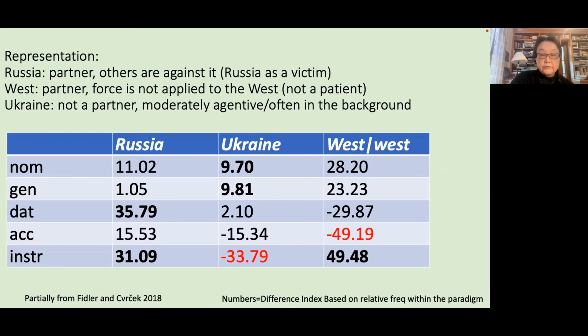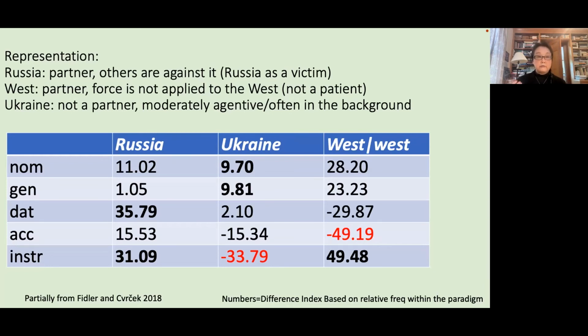Ukraine, which is very interesting about the word Ukraine, is that it doesn't have prominence at all in the instrumental case. So it's not regarded as a real partner. But it has some agency, but it's very ambiguous. Its role is ambiguous and represented in the genitive case. Usually, it's a location, not even a demoted subject.